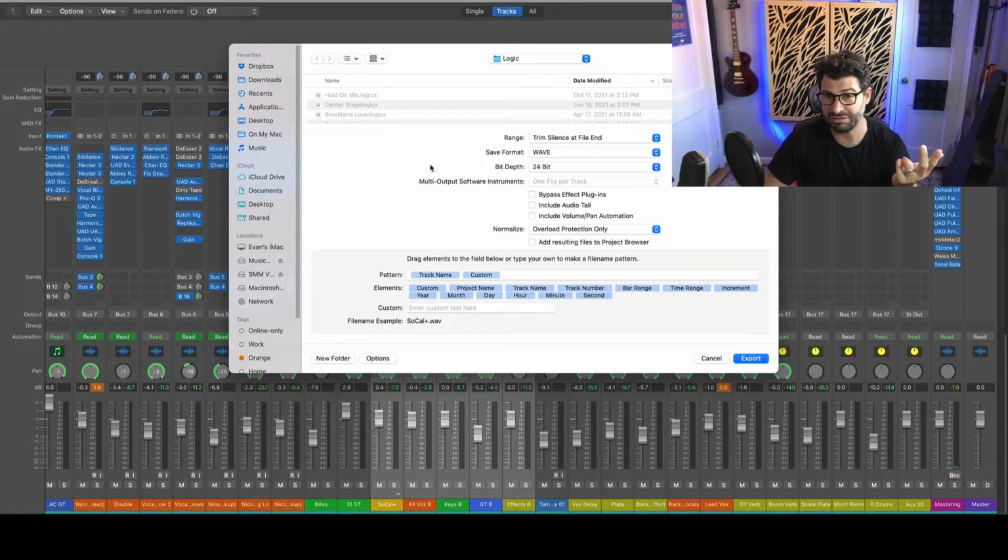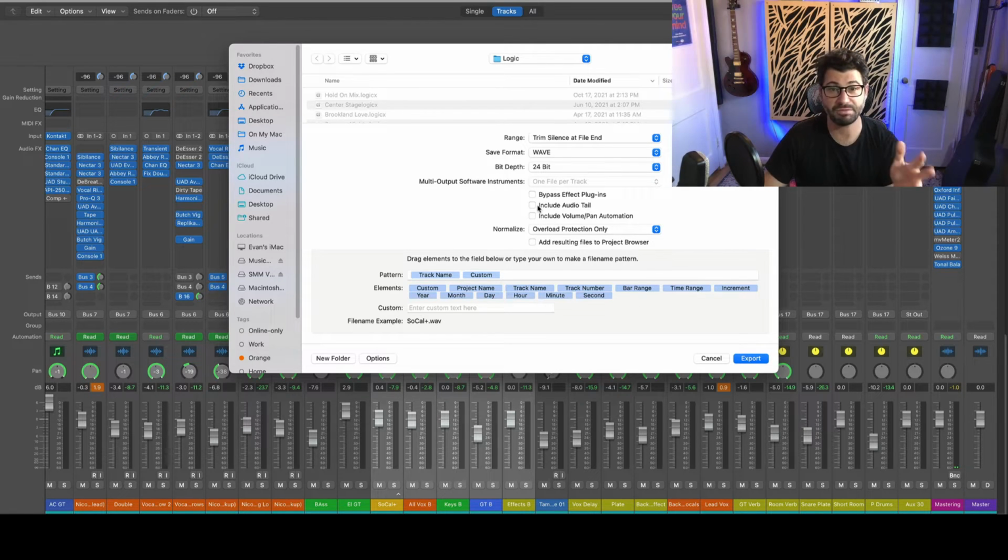And what you want to do now that we've already ensured that we've got the right selection is to trim silence at the end. Wave is usually the format you want, but be sure to confirm that. The bit depth, be sure to confirm that too with whoever is requesting it. If you're using this method, you need to know whether or not they want the effects plugins in. So you can bypass them automatically with this, which would just be on the buses, or keep them on.